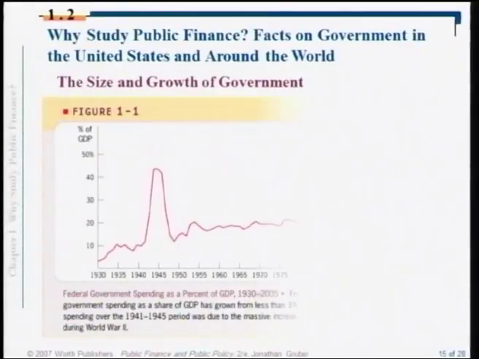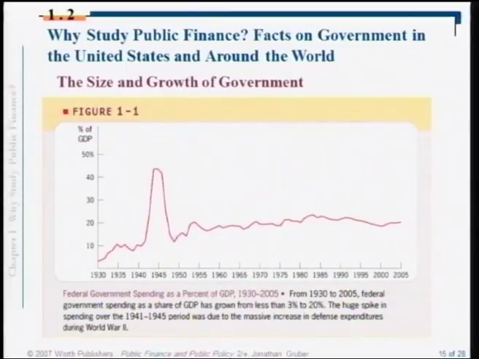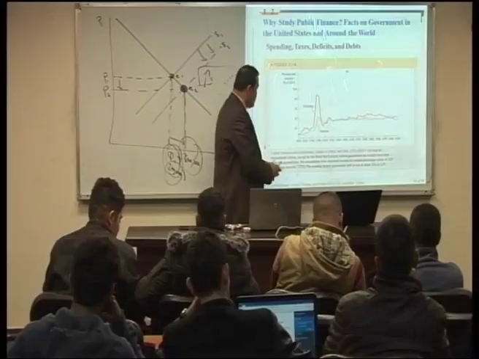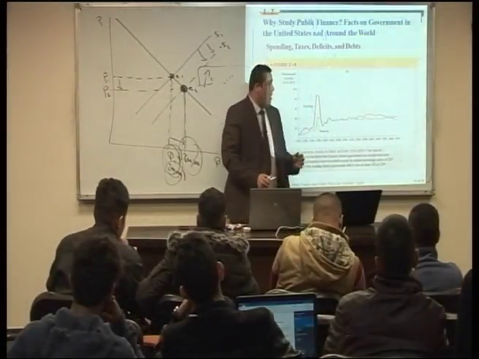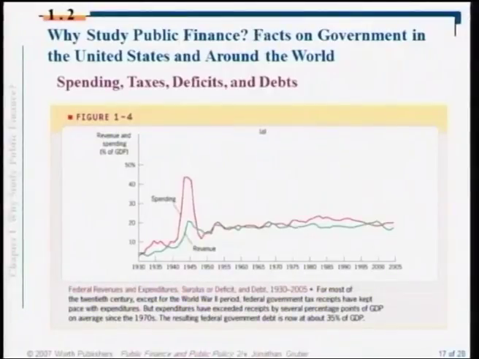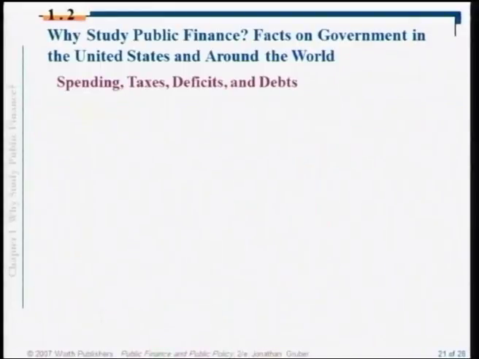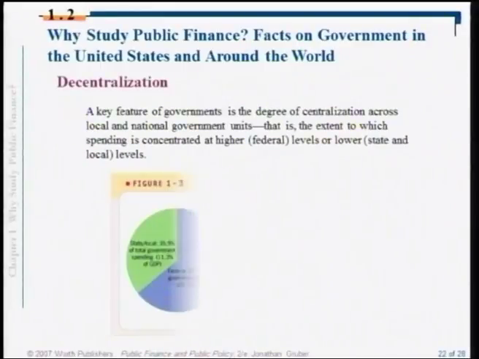Political economy. The size and the growth of the government. I will present something related to public finance, like government spending, taxes, deficits, and debts. As you see here, a time series for spending, taxes, and debts for the U.S. economy. That's not necessary, just for a quick presentation, you know.